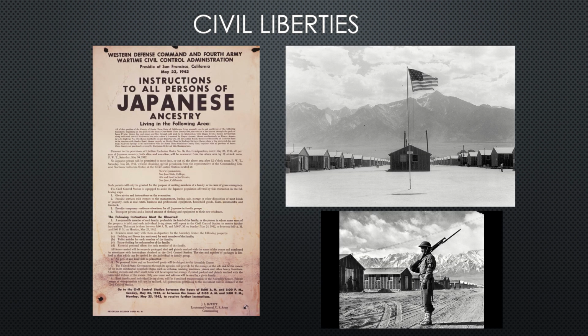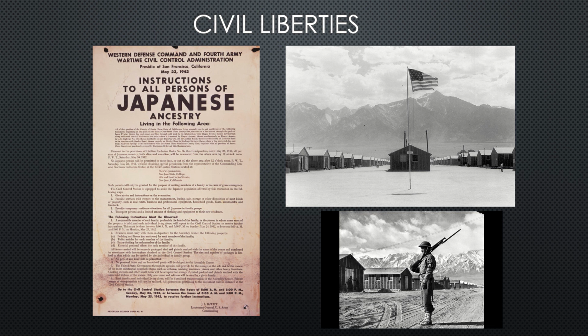And although many of the Japanese that were interned during the Second World War were, in fact, born in the United States and had never been to Japan, they were nonetheless put into essentially what were concentration camps through the remainder of the war, losing much of their property and certainly being deprived of their freedom simply because of their race and their ancestry.